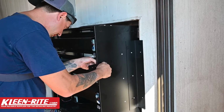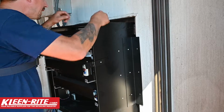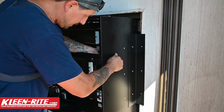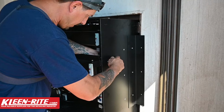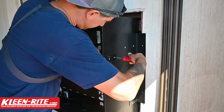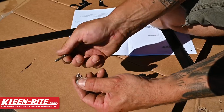Get that nut started. I'm going to slide that drawer back a little bit so I can get my hand in there. Get that second one started. And we're just going to lock them down. All right, we're going to install the T-bar now.